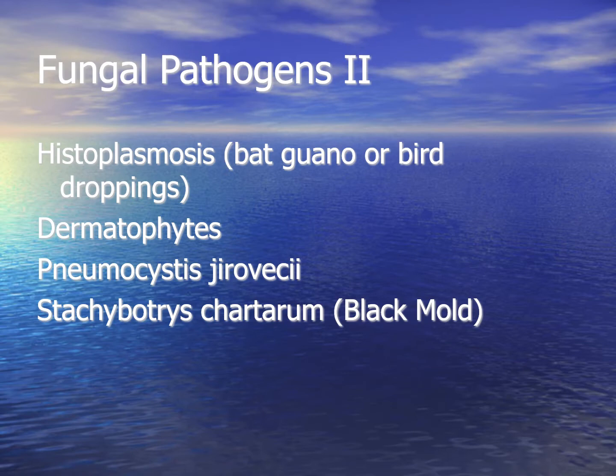Histoplasmosis, most common in places where people are exposed to bat guano, so they call it spelunker's disease, people that go down in caves. We also sometimes see it in people that have pet birds or around a lot of bird droppings. I had a patient a number of years ago that was cleaning out a church steeple, and there was all sorts of pigeon droppings, and he developed histoplasmosis and had to be on antifungal medications for a very long time.